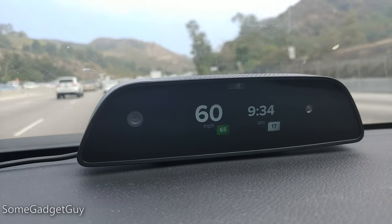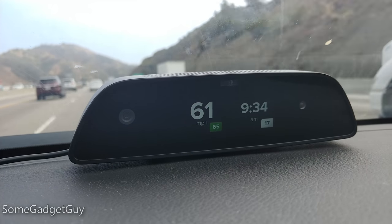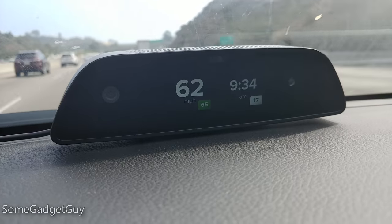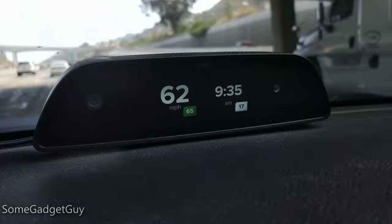Specifically for the Raven, a discount like that could help offset the cost of adding a monthly LTE plan. I hope to see more products like this entering this space, filling in the gaps left by automobile manufacturers. The Raven is an extremely ambitious step towards making our cars smarter. And I'm really going to miss these little screens now that I'm done with this review. There are, of course, links down below this video where you can find more information on the Raven, get info on those service plans, and shop this puppy online.